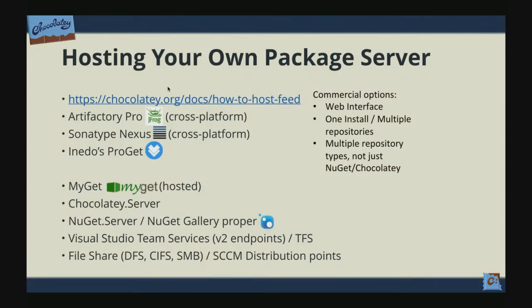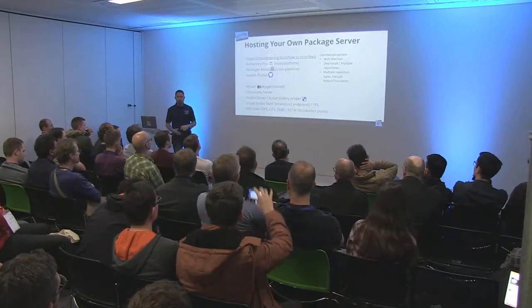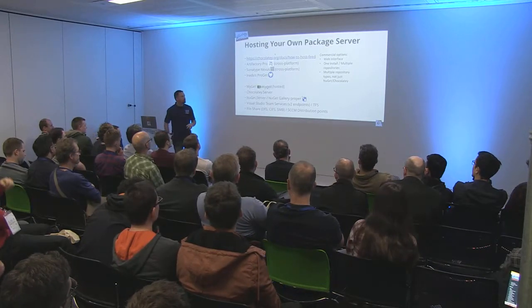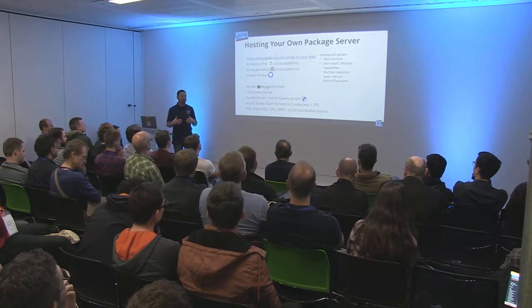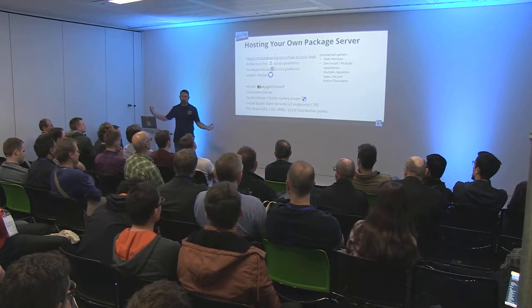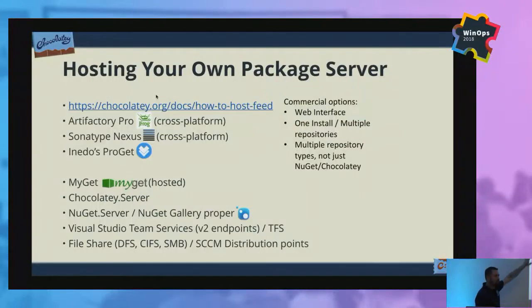So I did mention those repositories. We're not sales folks for these guys, but the really good stuff comes out of Artifactory, Nexus, and ProGet. They have these on-prem repositories. You install it one time, you get as many repositories as it'll handle, right? And we're not just talking about NuGet and Chocolatey type repositories, but RPMs, Debian, those types of things can be put in there as well. We like to say Artifactory is kind of the Cadillac because it has like 40 different repositories. Your Puppet modules, your Chef cookbooks, all that stuff can go in there. If you can dream it's a repository, they probably have it.